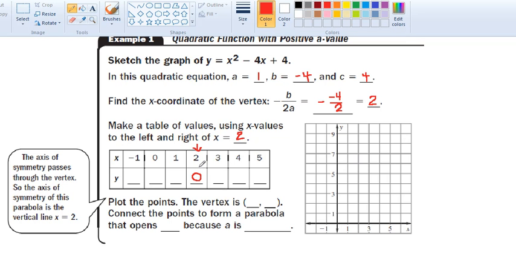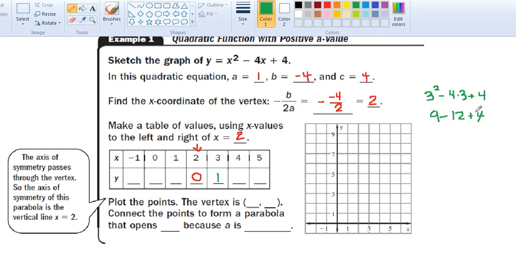Now, what we're going to do is we're going to try to fill in this table of values with the other things we have here. I might recommend just moving right over here to 3. And so I'll do a couple of these with you here. Let's get a different color here. We're going to use this equation up here, and we're going to say, okay, x is going to be 3, so it's 3 squared minus 4 times 3. I'm putting a 3 where the x is, plus 4. If you do all this, this comes to 9 minus 12 plus 4, and the final y value there is 1.